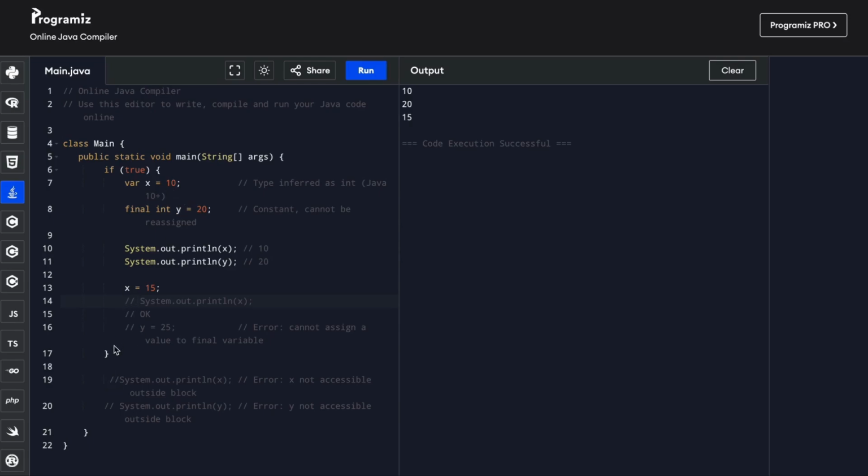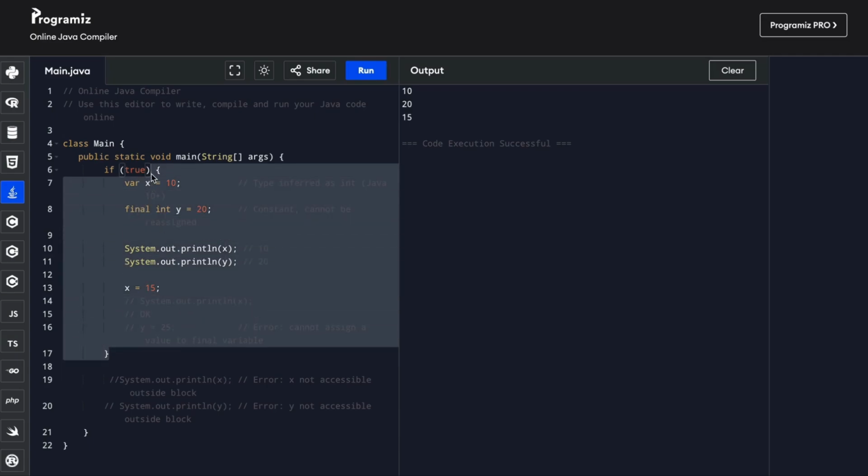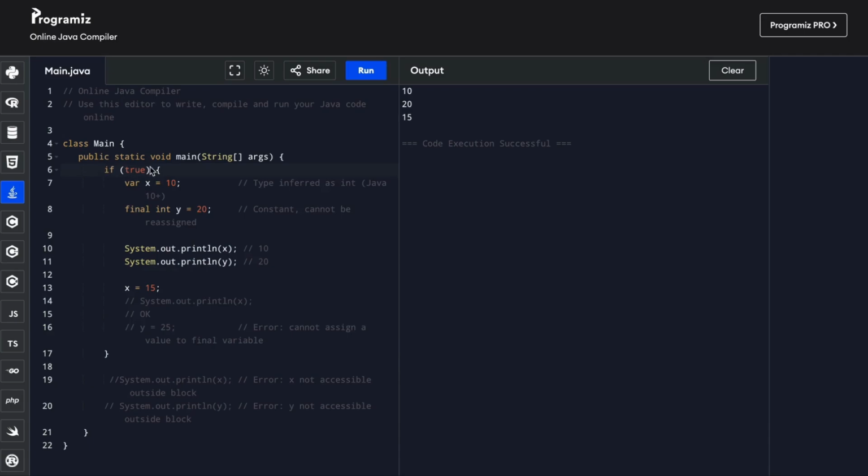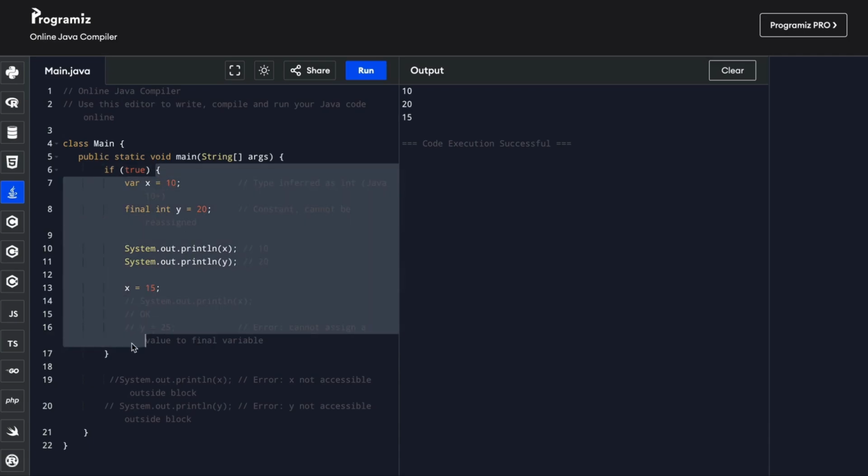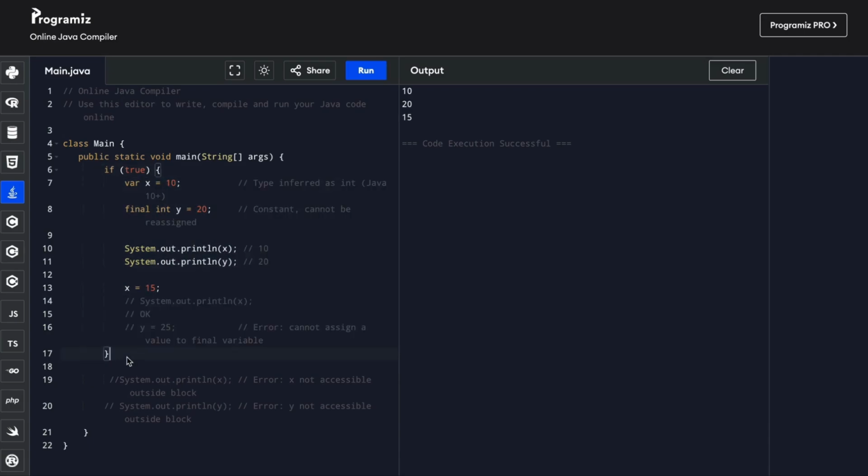And what will happen when we try to access the x variable out of the block space? I told you before, this is the block space. This is an if condition, this is the block of the if. Inside the block space we don't have any issue, we can access any of these variables. But if we try to access the same variable out of the block, what will happen?